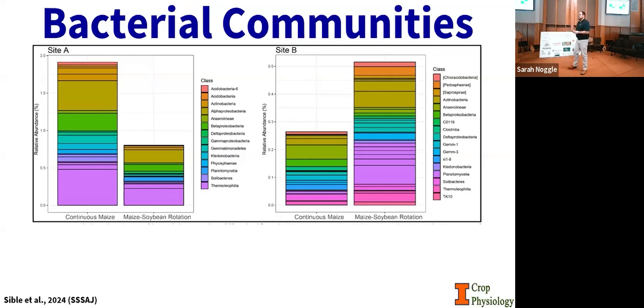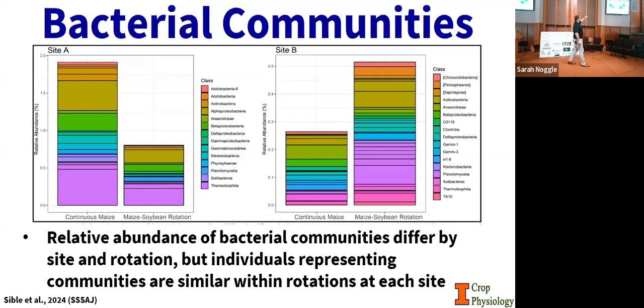The key thing here is if you look at these, they're almost the same. What surprised us in this work is that after 20 years on average of continuous cropping, there was no difference between the rotations. The biggest difference was the sites. And these sites have been managed identically for the last 20 years. So a lot of what's in the microbial community is what was there to begin with. So we didn't change bacterial communities because those are really, really similar in that regard.